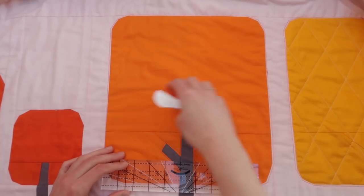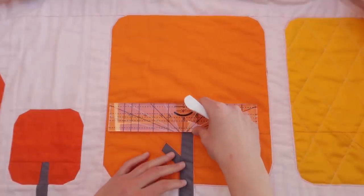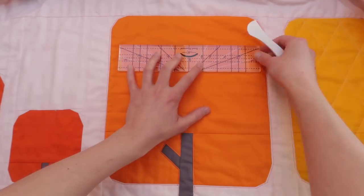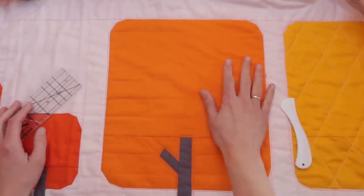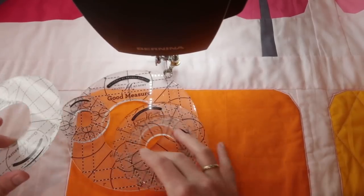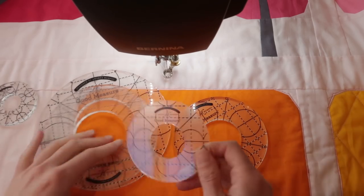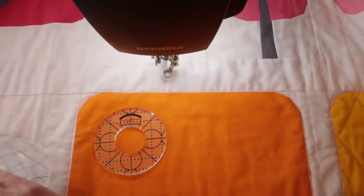Let's start with some vertical markings on our tree. And I'm not going to space them completely a ruler apart, but a little less. There we go, our horizontal markings for this block. If you have the circle set by Amanda Murphy, you will have 5 different circles. And we will use the second smallest today. So this is the one that we will be using for this tree. So I will put the others aside.